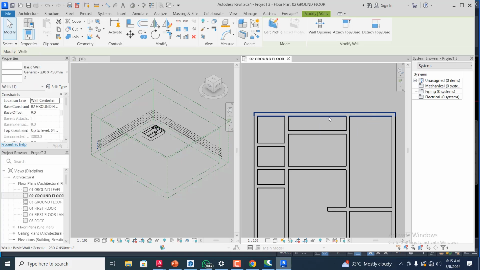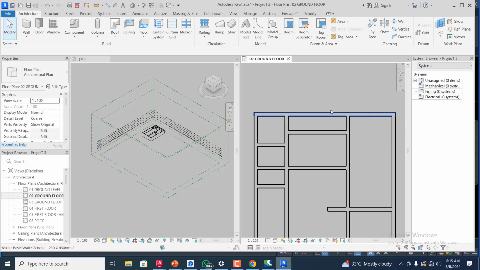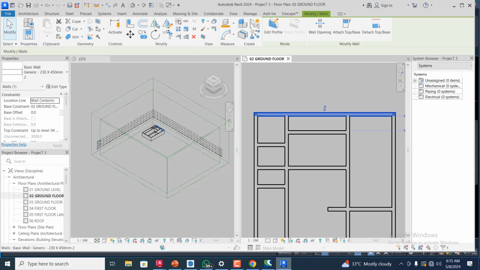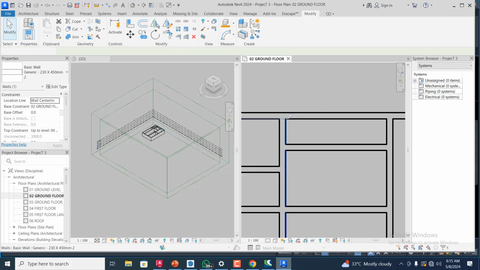And then as for this, I can break this. Let me click this wall, click on split elements. I know you can remember this tool as well.